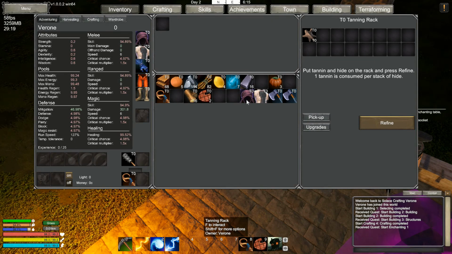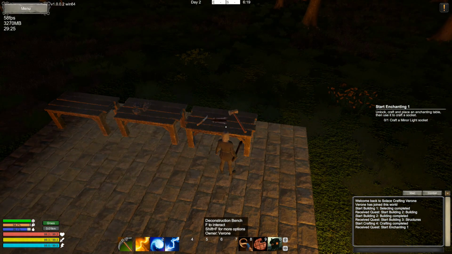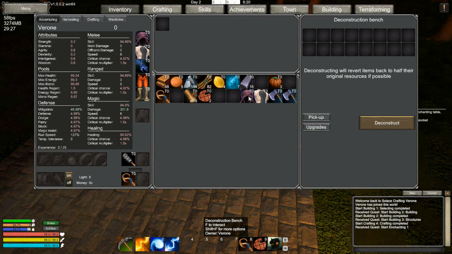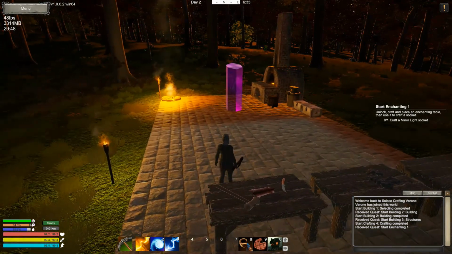Okay, we need tannin, which is a little bit different animal altogether. Oh, let's see here. Deconstruction bench. Let's put you back in here. Alright, check it out. Nice. Much better than having them hanging in your inventory, eh?